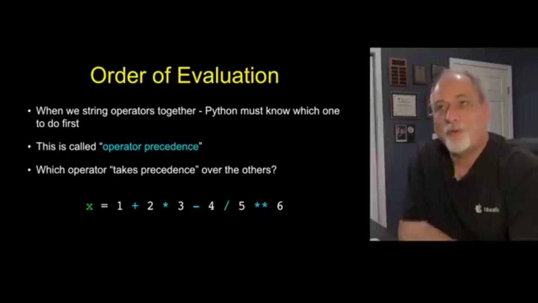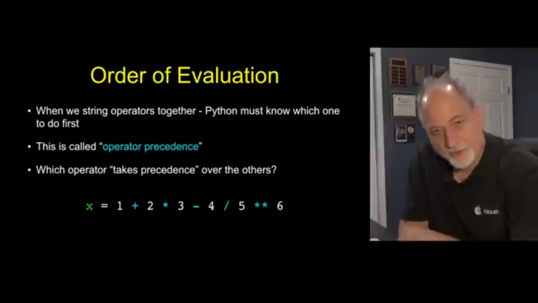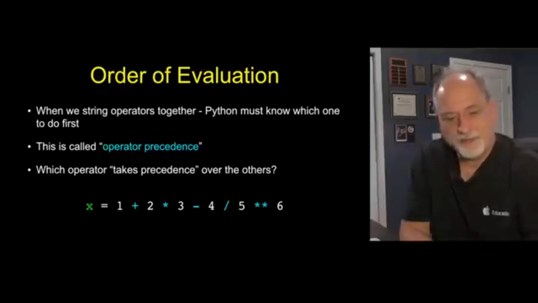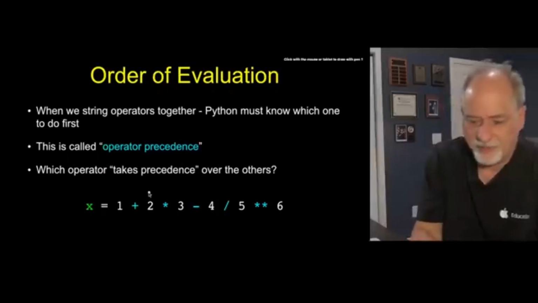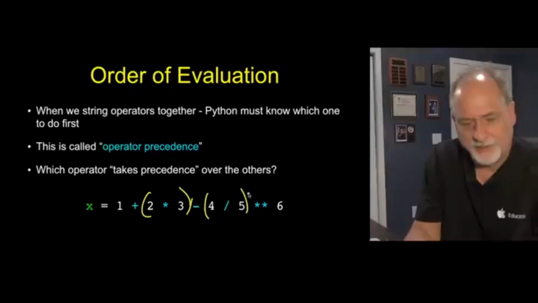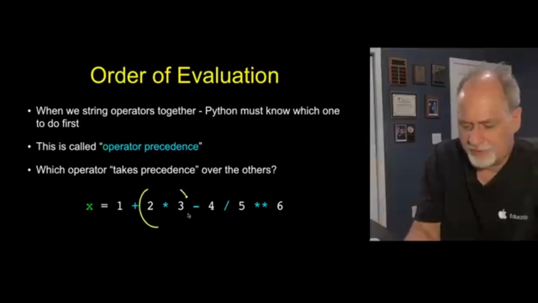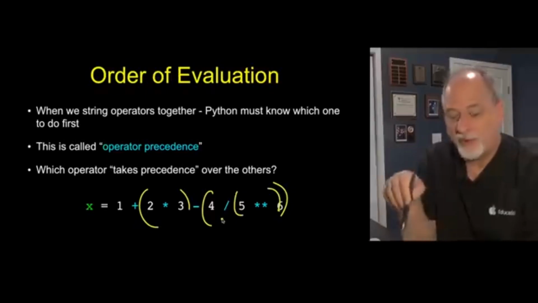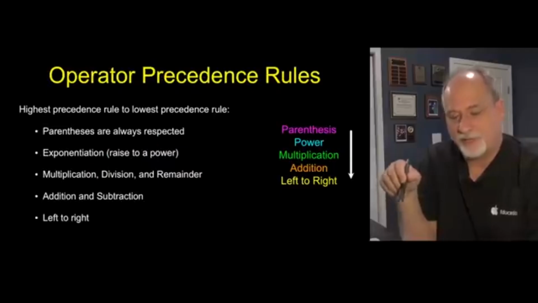It's important to know which of these operators goes first. That's called operator precedence. Now normally we put parentheses in, like, so if I put the parentheses in here, I'd say this goes first, parenthesis, then this goes first. Oh, actually not that one. Oops, got that one wrong. This happens first, this happens, then this happens. Okay, and so, but it's important for us to be able to know, if there were no parentheses, the order in which these things will happen.